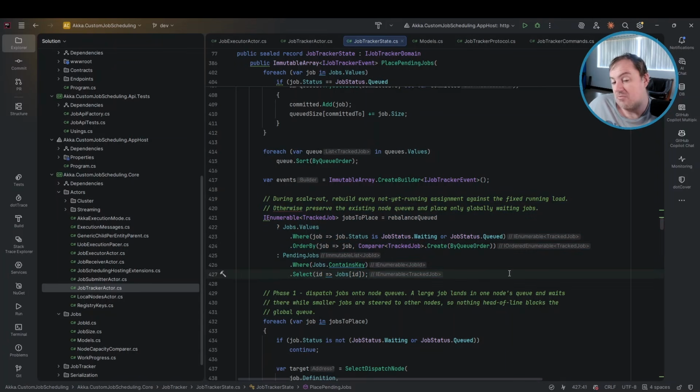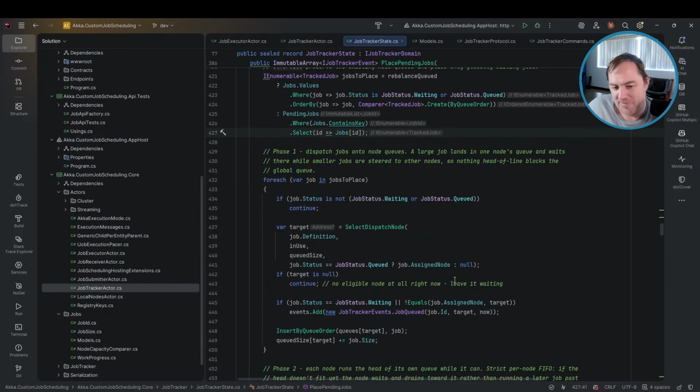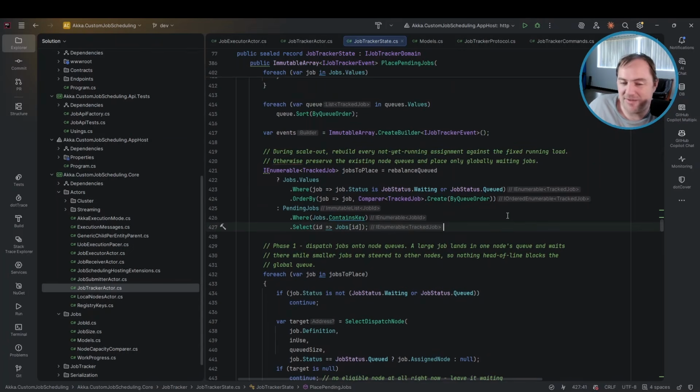Because if we do, maybe we can go ahead and reassign some of these jobs that are queued up on busy nodes to new nodes that are idle. And that's what this little bit of code does here. Now, I'm not going to spend a huge amount of time going through every single line of this function, but I will show you a quick demo of what this sort of scale up looks like and this rebalancing in practice. So let's take a look at that.